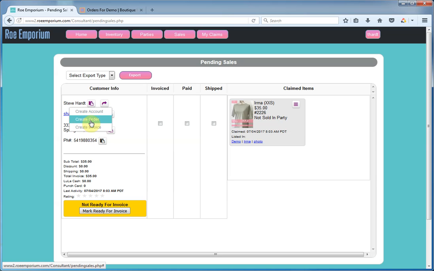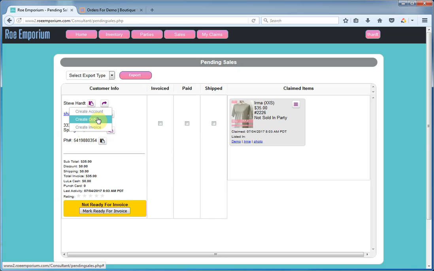However, if you use create order or create invoice, if the account does not exist in Bless, it will be created at that time. However, in order to use any of these functions here, you have to make sure that all the information is filled out here in regards to what Bless wants. So Bless wants basically email, first and last name, address, phone number. If you don't have that information, it won't transfer the account or it won't create the invoice if it doesn't have all that information. So just be sure of that.